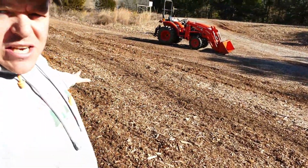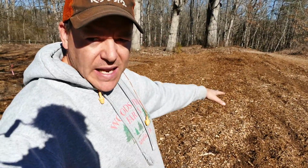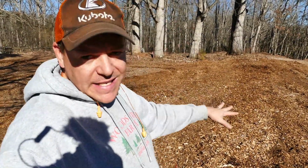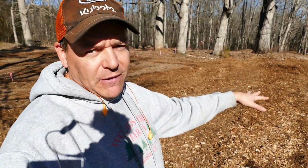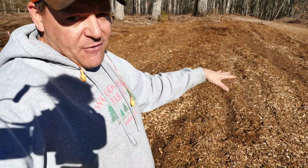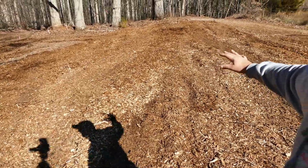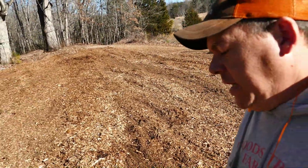And what I've been able to do elsewhere when something like that happens, first of all, I'm just going to let it sit, let it get rained on, and the rain will kind of pick up the lighter materials and redeposit them elsewhere. So it's kind of self-leveling a little bit when it rains. But if I come back with the cultivator rake after it gets rained on a little while, it'll really smooth this out and make it very good for being a parking area, which is how we use it.